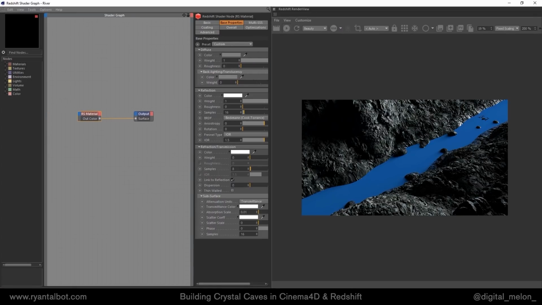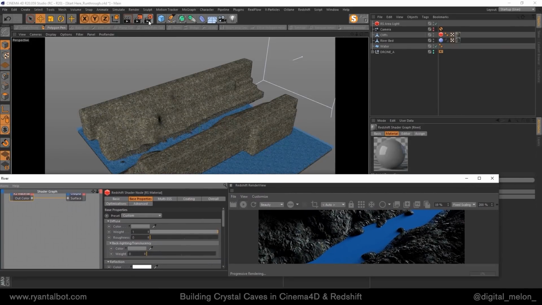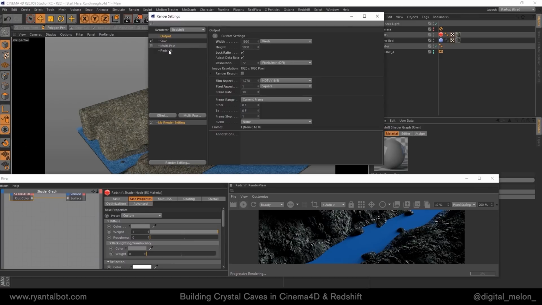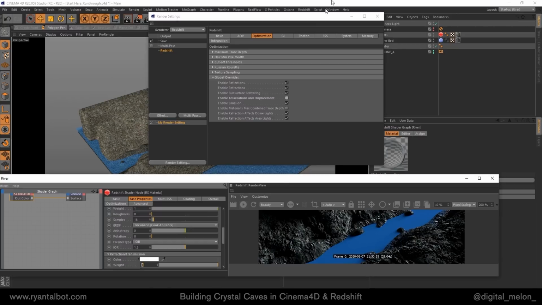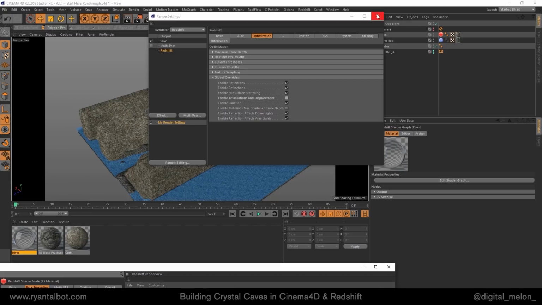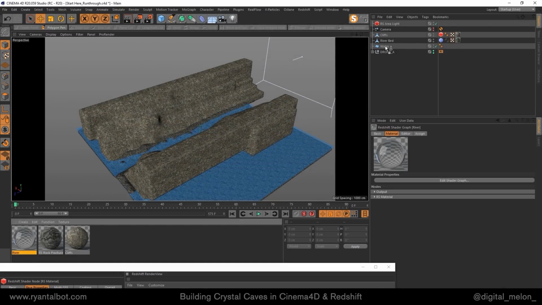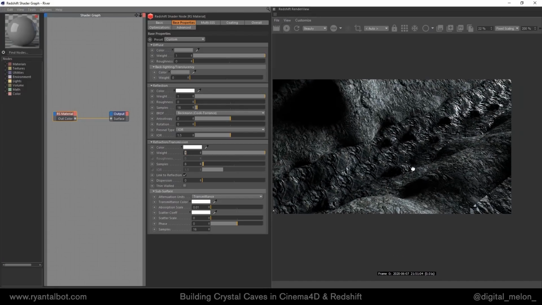And so in our material, what we're going to want to do to create a water shader is change our refraction and transmission to 1, and that's going to make our water look like glass. And so real quickly, I'm going to actually turn off our tessellation and displacement in the global overrides. That way this updates a little bit quicker. And of course we need to drop our river material onto the water. So let's do that. And now you can see it's definitely clear now.